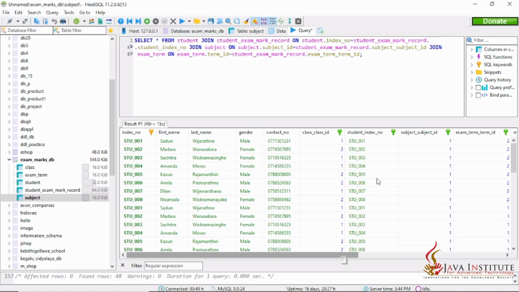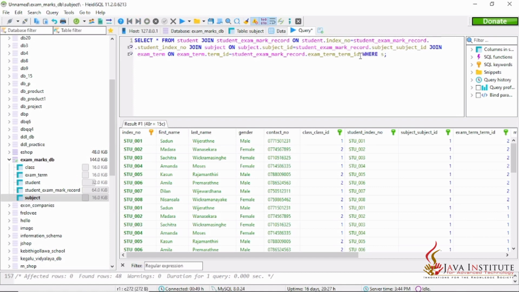So we have to filter these results by the conditions we have given in the question. So in that question we have given subject name as mathematics, and also the term name, that means the exam term, the exam date, and also the range of marks. So first of all, let's write the condition for the subject. That means the subject name should be mathematics.